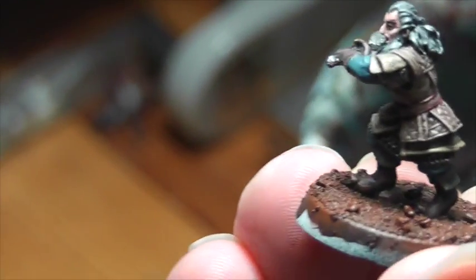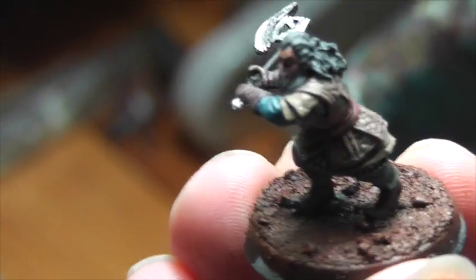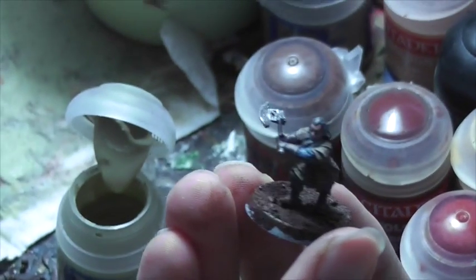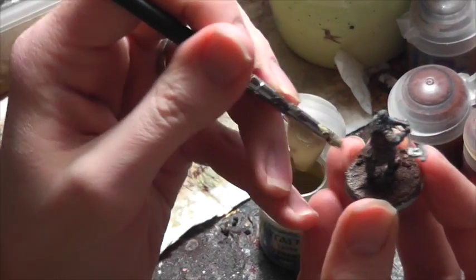Okay. Let's dry brush with Bestial Brown. Sorry, this is Mournfang Brown. It used to be called Bestial Brown. So we're now just going to do exactly the same thing, same brush with a Screaming Bone. So I'm just going to take a load of this and start dry brushing over the base.